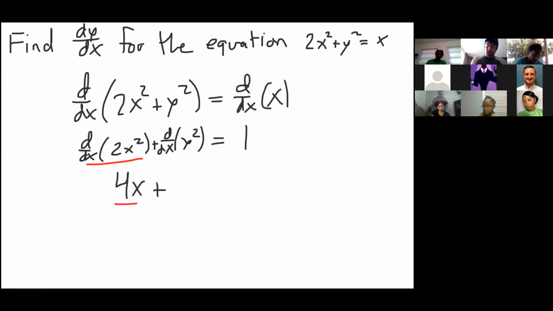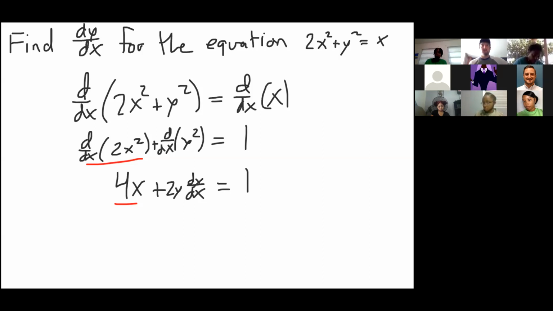And now the interesting part. I've got to remember how to take the derivative with respect to x of y squared. Well, I just take the derivative of the outer function multiplied by the derivative of the inner function, i.e. the chain rule. So I act like I'm taking the derivative with respect to y: bring the exponent down front, subtract 1 from it, rewrite what I had inside, which was just a y. But then I need to make sure I multiply by the derivative of the inside. And since I'm taking the derivative with respect to y, it's my unknown, it's what I'm trying to find. So that's why we write dy over dx.